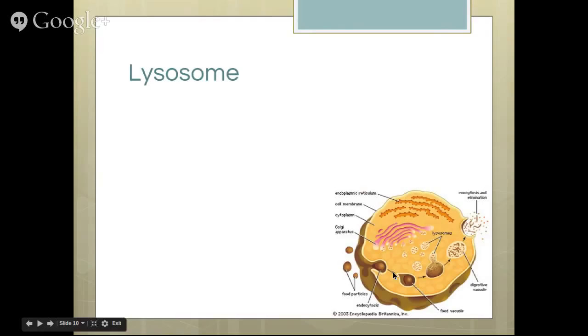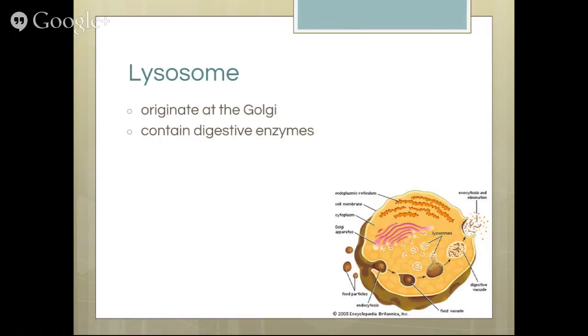One of the vesicles that breaks off of the Golgi body that you find in just about every cell is called a lysosome. And you'll see here down in the picture, here's the Golgi apparatus and then little parts pinching off of it, forming these lysosomes that are labeled in this cell. If you think about the word lysosome, it's kind of similar to Lysol. And that kind of gives us an idea of what we use it for, what cells use it for.